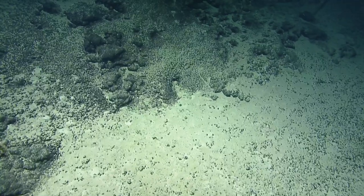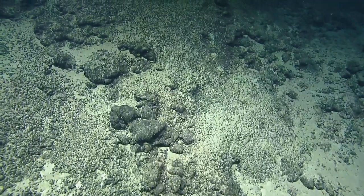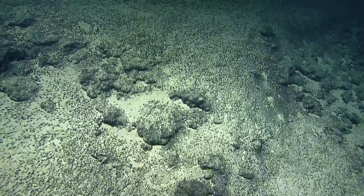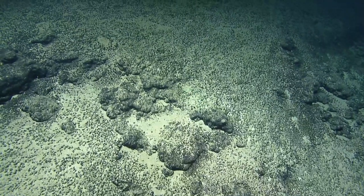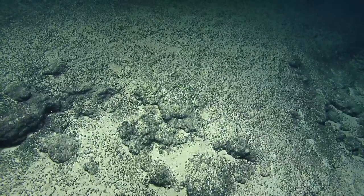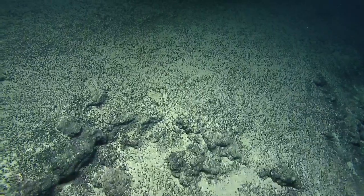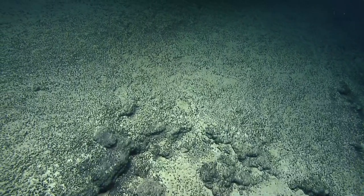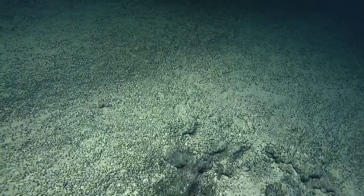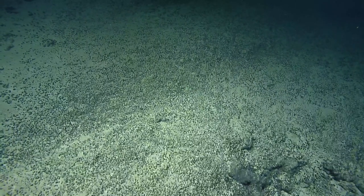Bridge, Nav. Step 100 meters, bearing 160. Thank you. There is a bit of a current now, which is pushing us to the east. So the current's coming from the west? Yeah. This is with no thrusters. It's not a crazy amount, but still noticeable.